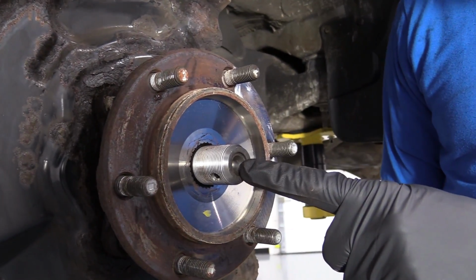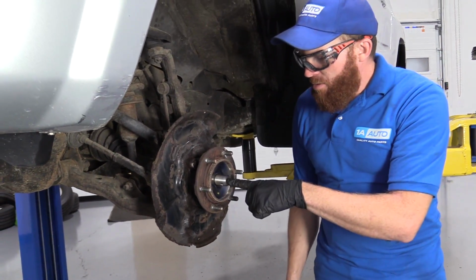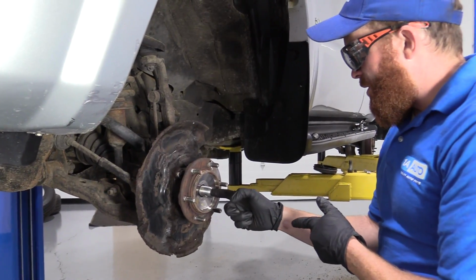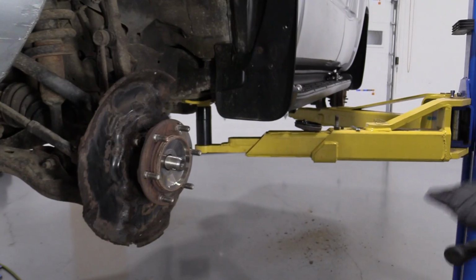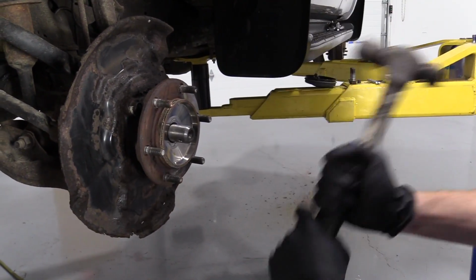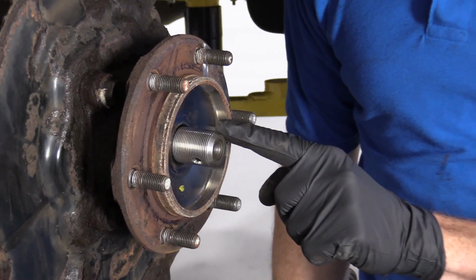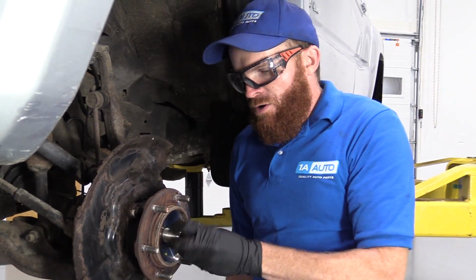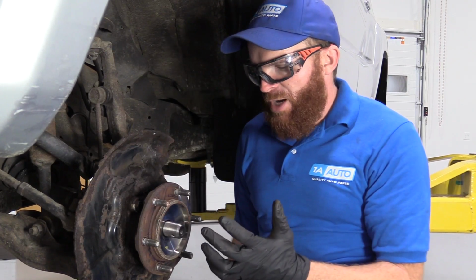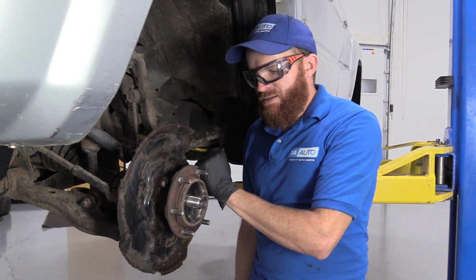You can either use a punch with a hammer, bonk, bonk, bonk, try to drive this through, or you can use your little air chisel with a punch that goes in the center. But what you need to make sure that you don't do, use your hammer, give it a couple bonks. If you peen over the threads on your axle, the axle is going to be unusable. You'll have to try to file it down. Hopefully you can get it going good. It's kind of a pain in the butt. Maybe you might even need to replace the whole axle, and that will be fairly expensive.